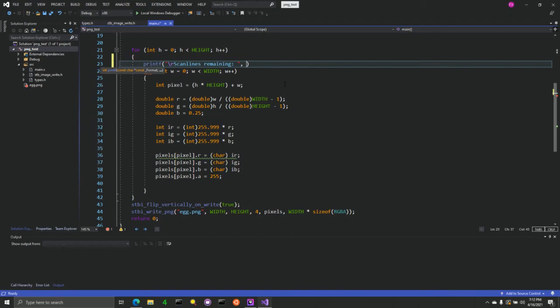And then we'll do h minus height, the difference of that, and yeah, we're gonna want percent %d probably, and let's see how that goes.